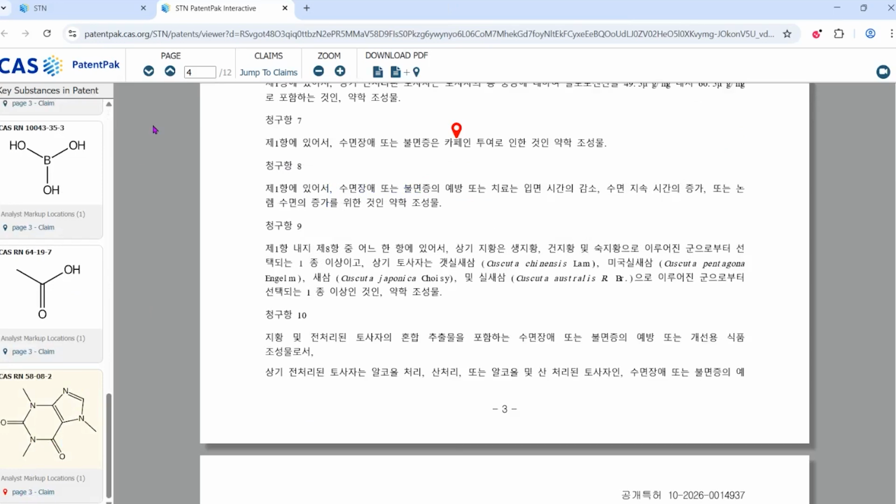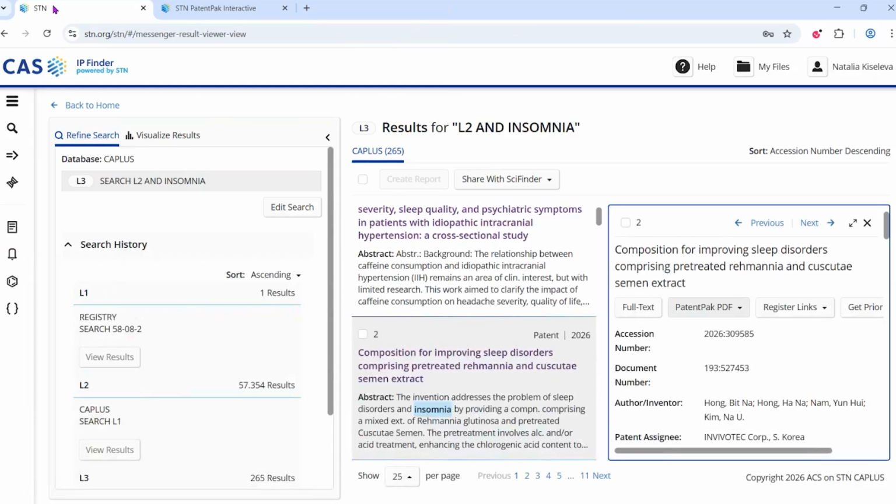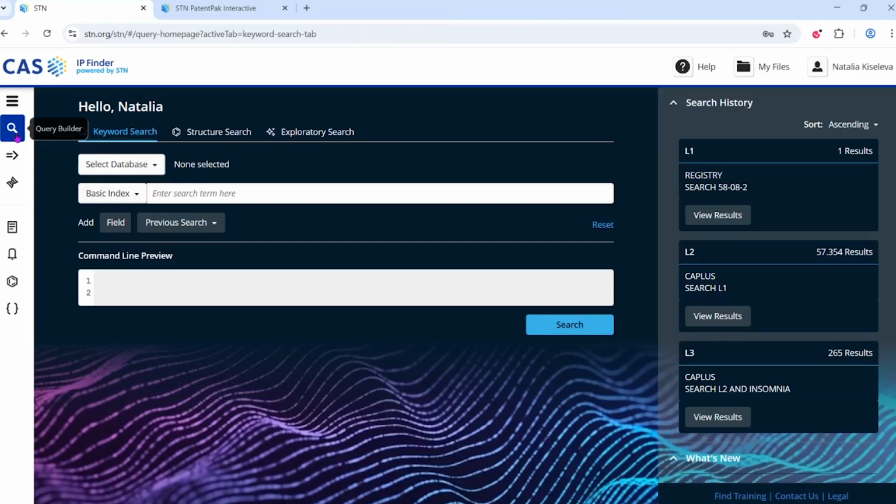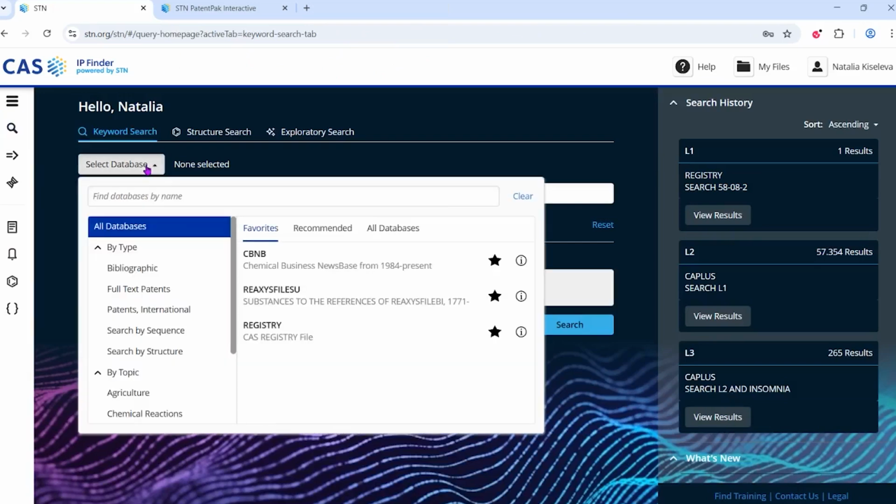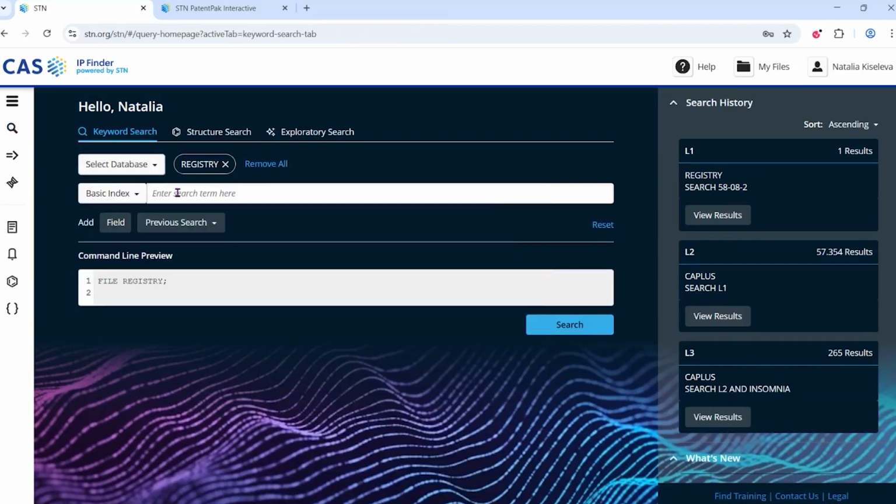Let's come back to the IP Finder platform and go back to the query builder. What happens if, for example, I have not one registry number, but several of them? For this purpose, I have to choose again the database and then type in several registry numbers.